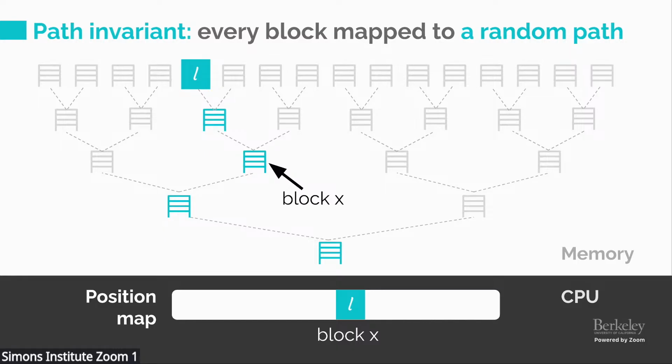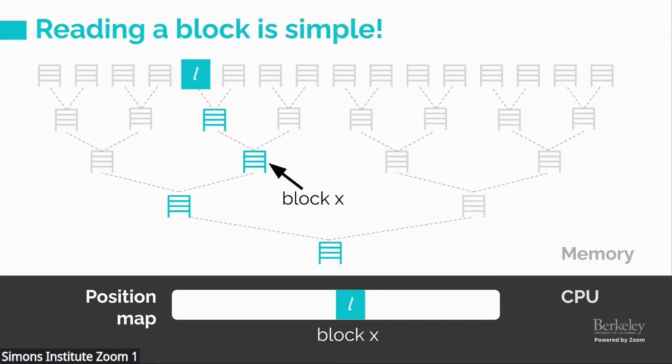And I'm going to cheat a little bit and assume the CPU is asked to store a position map, and the position map records where every block is. So going back to Tao's question, this position map is very large. That's bad. We'll get rid of it in the end. Okay, so for now, I'm just going to cheat and assume the CPU can store it. So now reading the block is very simple, right? Because all I have to do is find out which path my block resides on, and go and visit that path. In this case, I will go visit the blue path, and I'm guaranteed to find the block X.